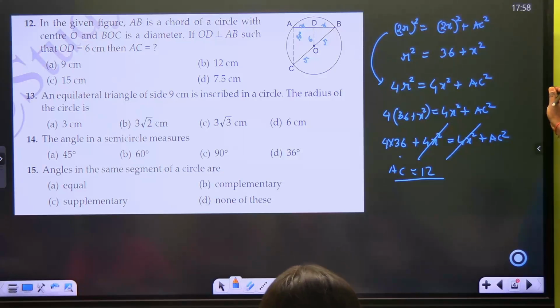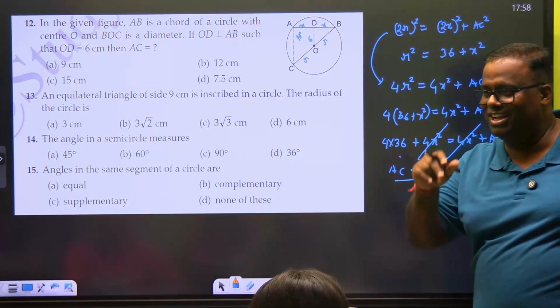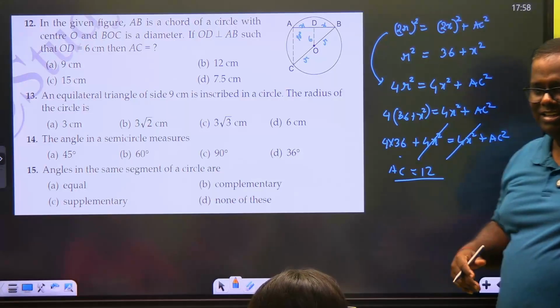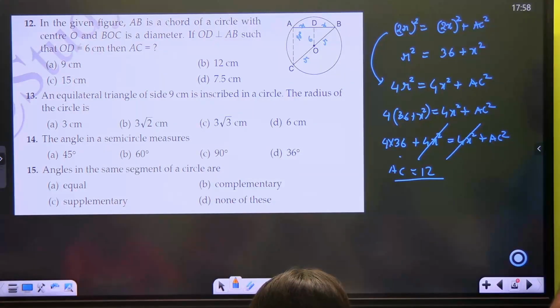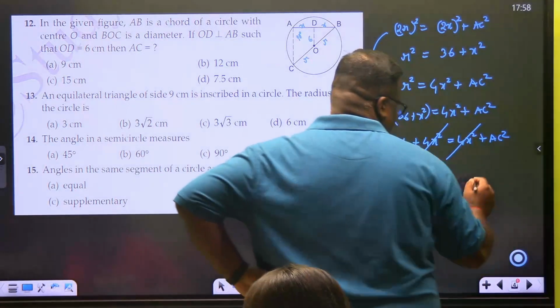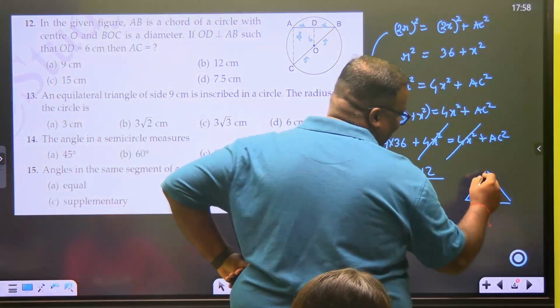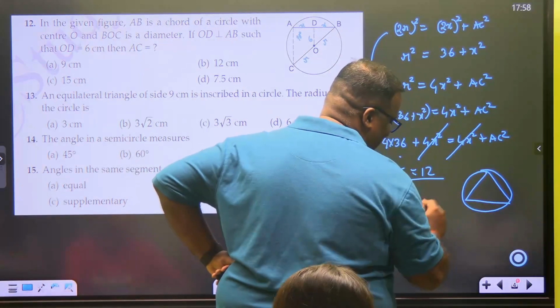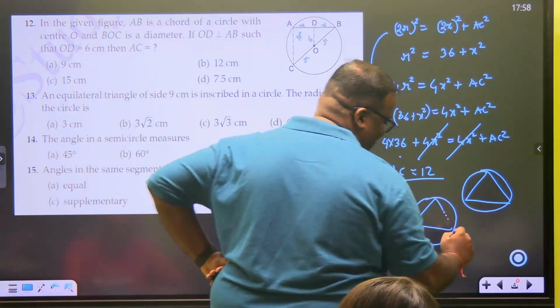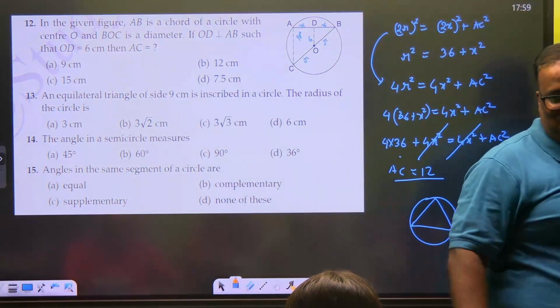Okay, next one. Can you make the figure of this diagram? How did you make the diagram? First the triangle or first the circle? First the triangle. Nobel Prize for you. Is it easy to put a triangle in a circle, or is it easy to put the circle over the triangle? Triangle inside a circle is easier. You draw a triangle and then try to draw the circle. This is easy. That is easy. The next one is more easy.